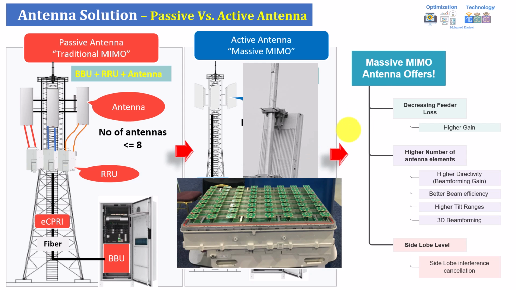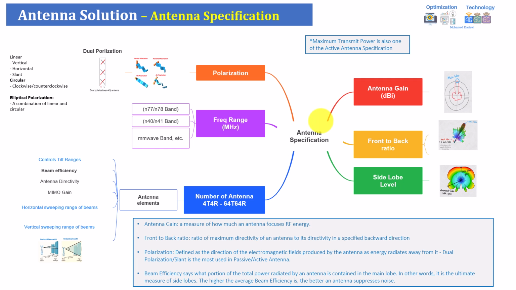Now let's jump into the details about other information, especially the antenna specification, which is also very important to understand, especially when you read the antenna data sheet. To really understand where the gain comes from in massive MIMO, especially when you read the antenna specification. This is the antenna solution and this is the antenna specification in general. Actually, the majority of these specifications are included in both the active antenna and the passive antenna. I tried to summarize it here as much as I could.